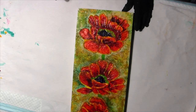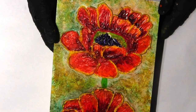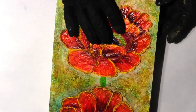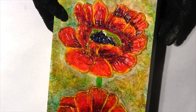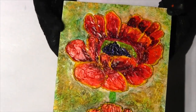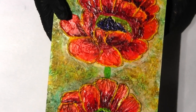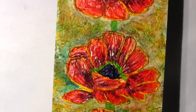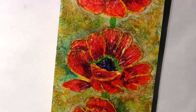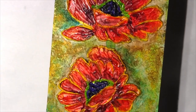So here we are, let's see if we can zoom in so you can see each section. Like I said, I'm going to varnish it, but you can still see the shimmer here in these petals, which is kind of cool, where the primer elements isn't going to let go of that shimmer. The prism pour gold is very subtle in the background, which is what I wanted. Okay, here's that center one. Here's the bottom one.